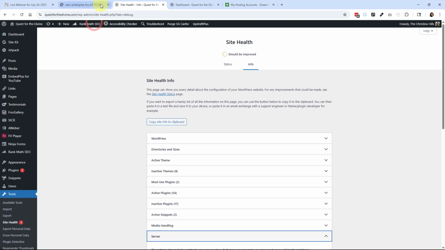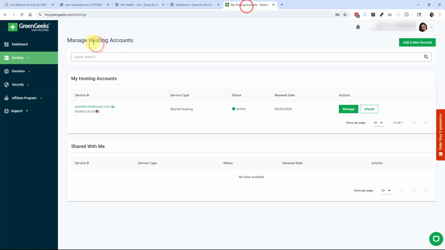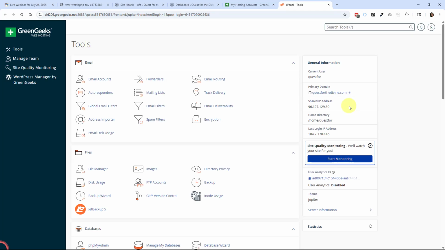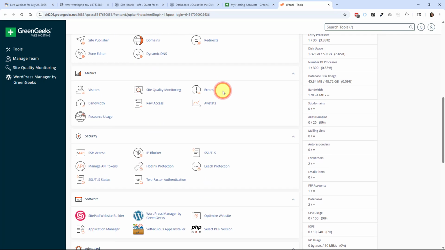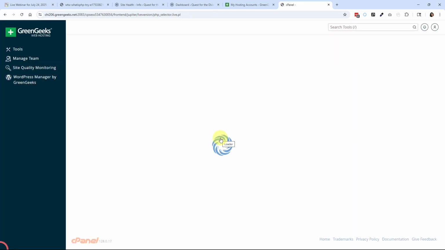All right, so now what I'm going to do, now that I explained what's going on, I'm going to go into my hosting account in Green Geeks in this instance and show you where to go. Again, if you're following this along in the video, you'll have to contact your hosting company. So in my Green Geeks account under hosting, I'm going to go to cPanel, and it's probably going to be the same in other hosting companies. So in your cPanel, you scroll down to software and you click on Select PHP Version.